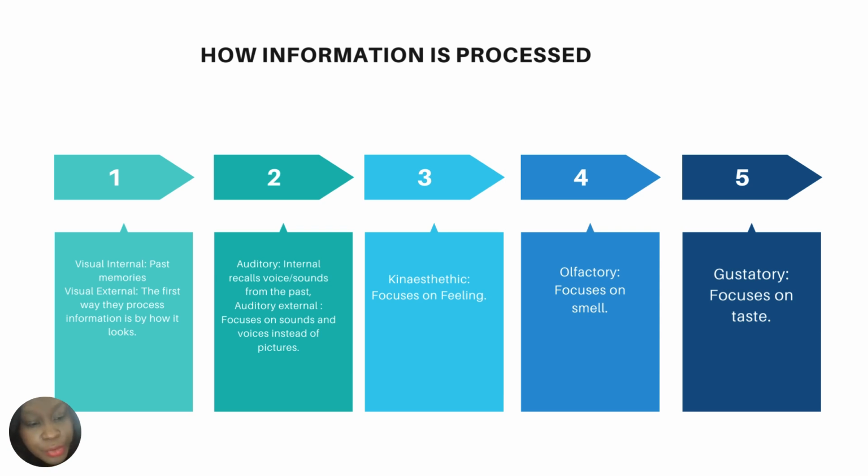Now, the first thing is to understand the ways in which your child processes information best. And one of the ways you can do this is by communicating with them, but you will know what exactly your child's preferred method of information processing is. If it's visual, they will refer a lot to past memories. If it's visual internal, they're looking within for past memories. If it's visual external, again, we process information through this generally. This is how human beings function. However, your child will have a preference.